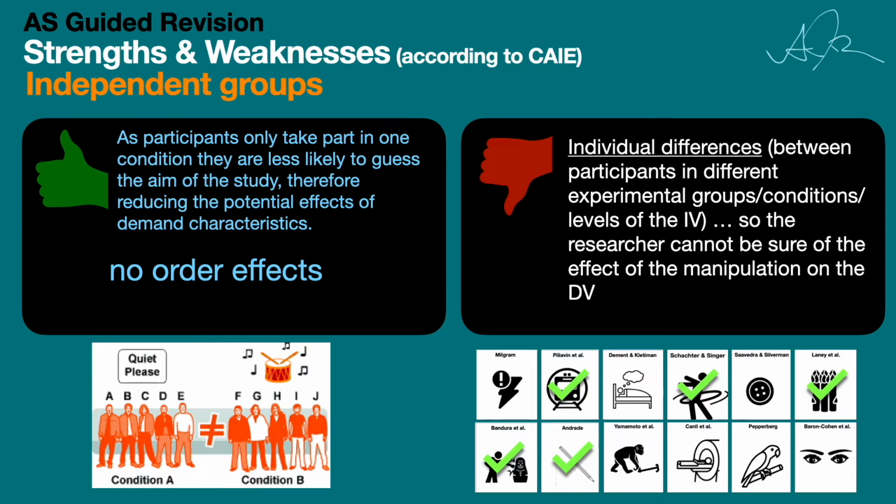So if you only take part in one part, you're going to be relatively more ignorant or naive to the purpose of the test or the experiment. And you're less likely to have order effects in an independent groups design. We'll talk about order effects a little later when we talk about repeated measures. However, when you use independent groups, there could be profound individual differences. So if I took half the class on the left side and the class on the right side, and I put you in two different groups, and I want to see how some drug affects your basketball performance, well, maybe I just got unlucky, and maybe everybody on the left side of the room was on the basketball team. So it's very likely that, unless you use a matched pairs design, individual differences could play a role.